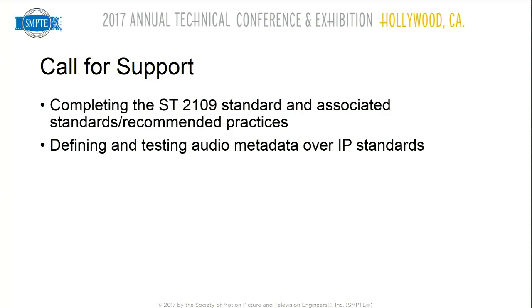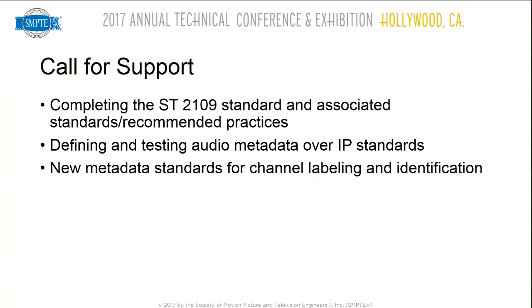And I think we not only need to define the IP standards, but there are many questions I have about how audio itself, as well as metadata, is going to work in this new IP future, how switchings and transitions are going to happen. The proposal we've made is that the metadata is not sent jointly with the audio, it's sent separately. Keeping that audio metadata synchronized with the main audio, with the PCM essence, as well as associated with it, so that when a receiver gets it, it knows the two are associated, is going to be essential. So I think there's a lot of practical work we need in testing that, as well as the standards to go along with it.